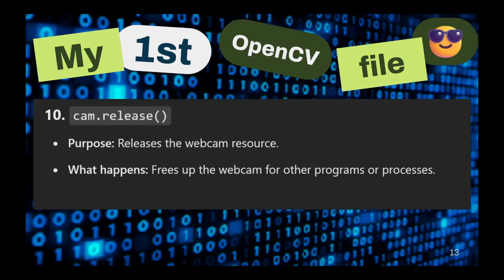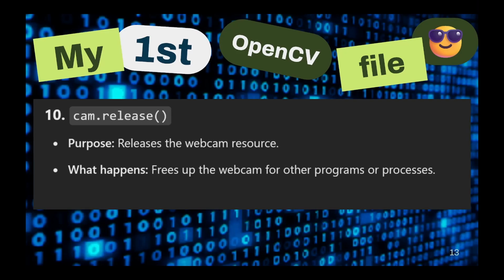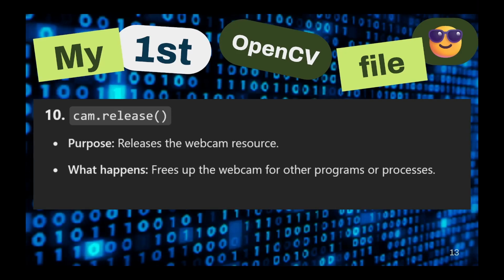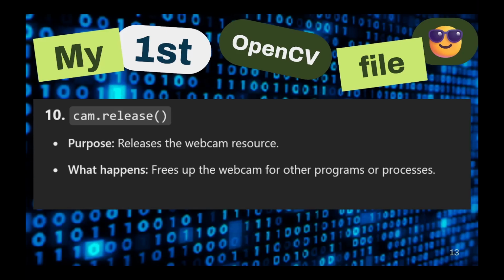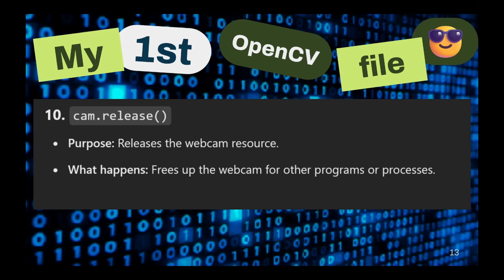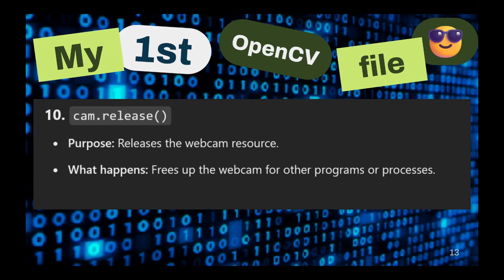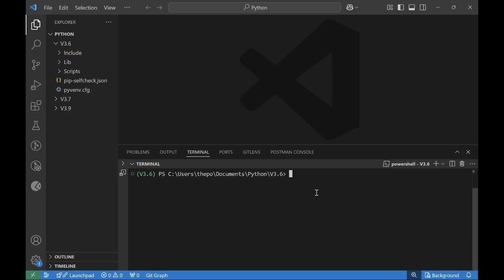And outside of everything, at the end of the file, not inside the for loop, or not inside the while loop, not inside of anything, you're going to do cam.release, and it releases the webcam source. Okay, here we are back in Visual Studio Code. I am inside of my virtual environment, and we're going to go ahead and make a new file.